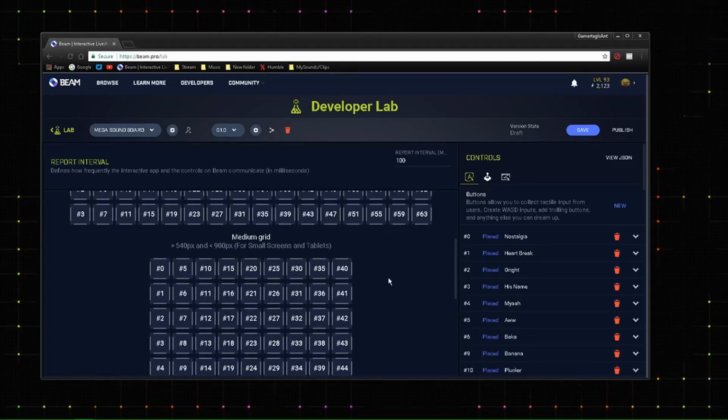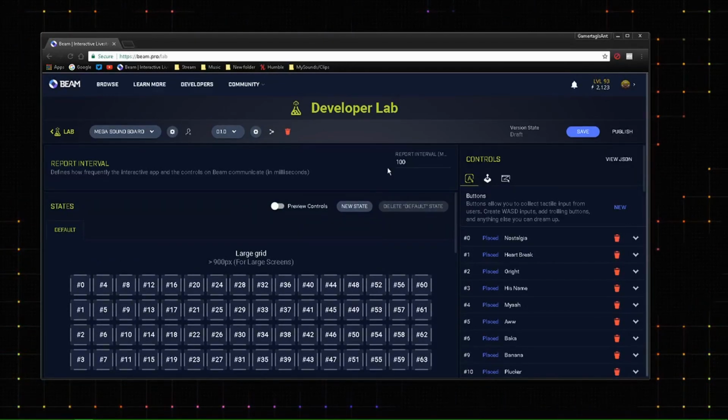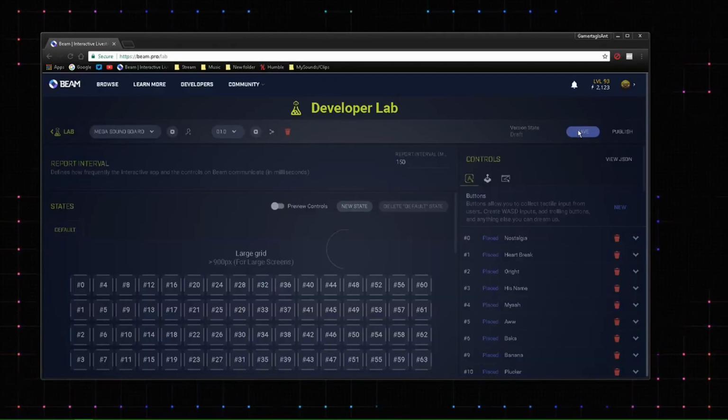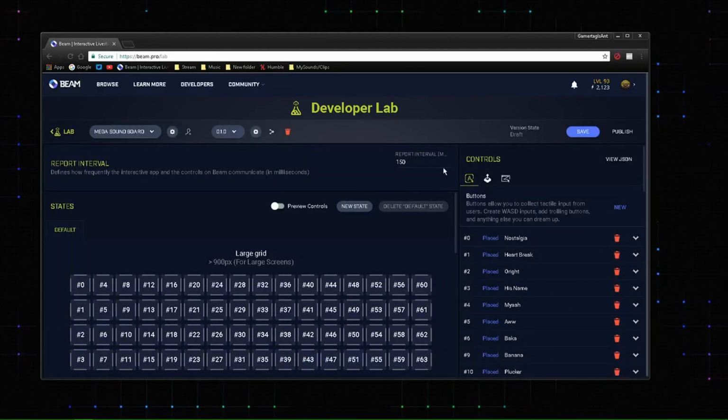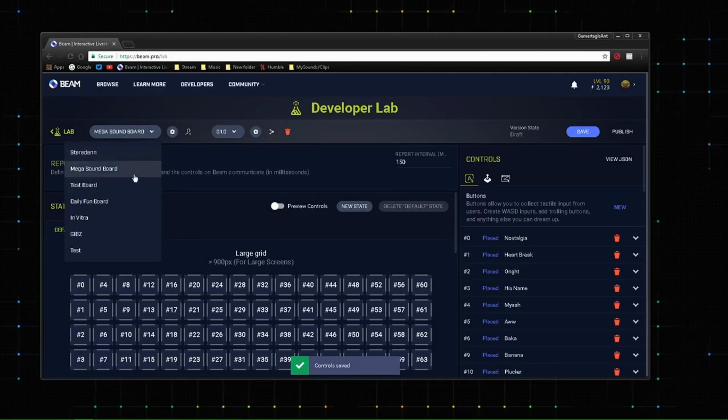But they all work, so I will actually need to increase my interval up to 150. Make sure I save that, because I was having some issues with this board. It was dropping when 5 people were hitting sounds at one time. It was awesome, pretty fun with the spam and whatnot. But yeah, the board went down. That's no fun.